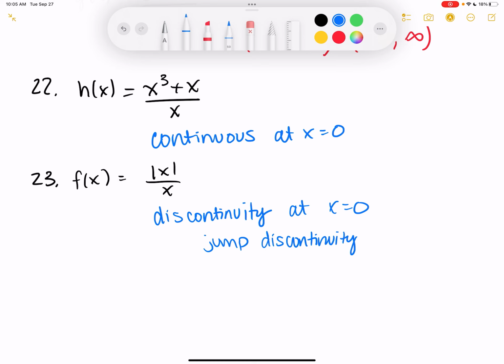Is it always a discontinuity? Is there a discontinuity at x equals 0? This particular problem is asking if there's a discontinuity at x equals 0. It's asking if this one was continuous, or well, it just wants to know, checking specifically at x equals 0. Okay, what's happening for these problems.